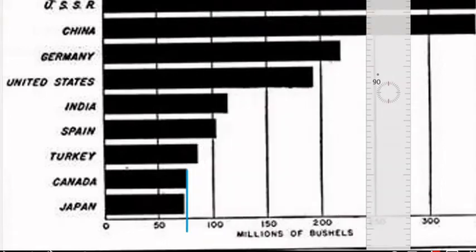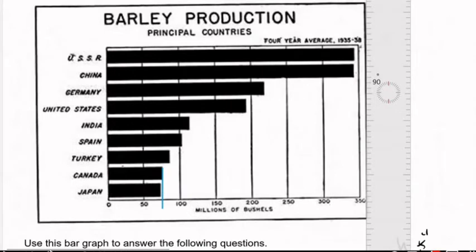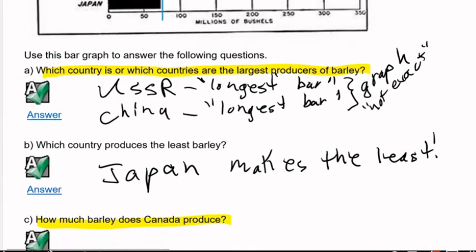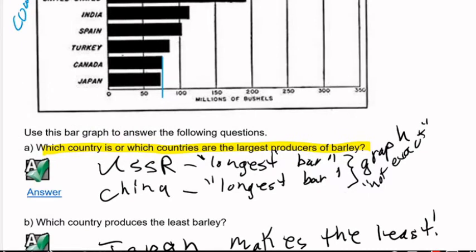Now remember, our graph literally has our countries here, and it also tells us the millions of bushels of barley that is made. Now, that number for Canada is somewhere between 50 and 100. Somebody give me a number for that. What do you think it is? Anybody? Anyone? You think, yeah, it's about that. Yes, it is. It is about that. Because it's in between 50 and 100, you're not quite sure. You always want to think it's about 75.